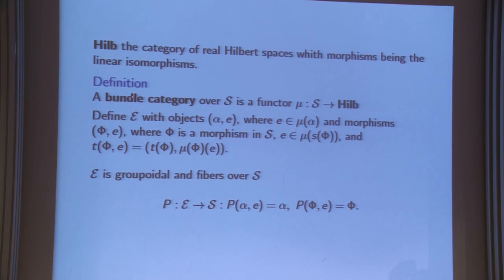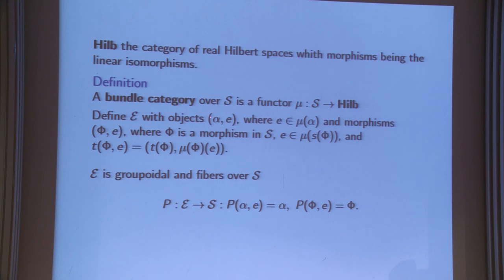So this bundle category. We have our category of stable maps, and we take a functor into Hilbert spaces. When I formulate things, I usually give a somewhat general formulation, but here it is for the category of stable maps. You can think of other categories you put in. The scheme works for a lot of theories. So we associate to an object a Hilbert space. And in this category, two different objects might get two different Hilbert spaces, but the morphisms are lifted to linear isomorphisms.